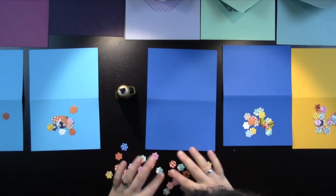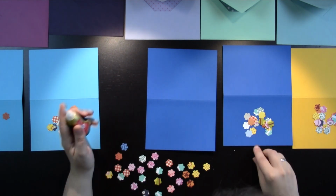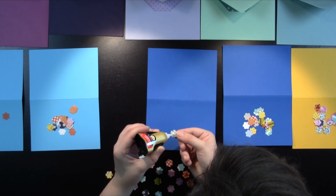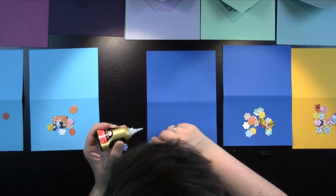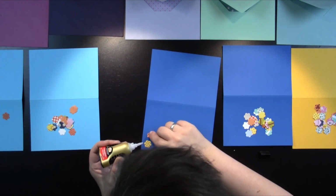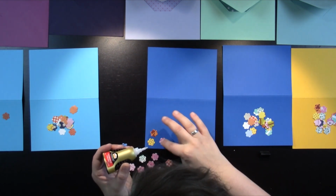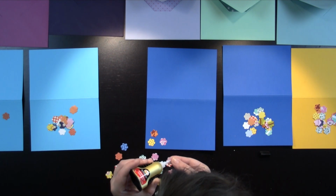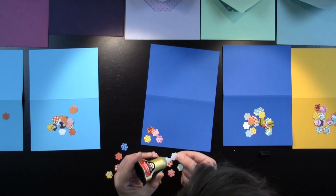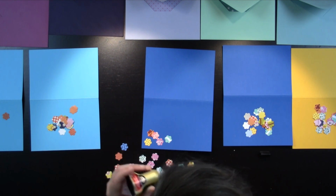All right. This is it. All right, so I can get glue in. I'm just gonna go with a dot and just glue. Just a little dot is enough. They can overlap each other, or they cannot. Whatever it is that I like at that moment.